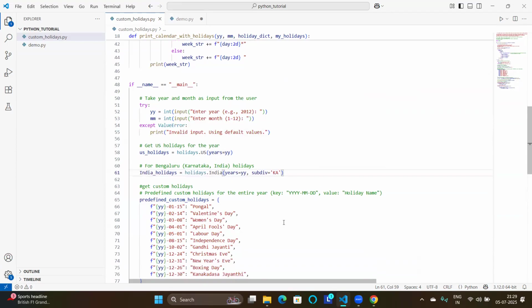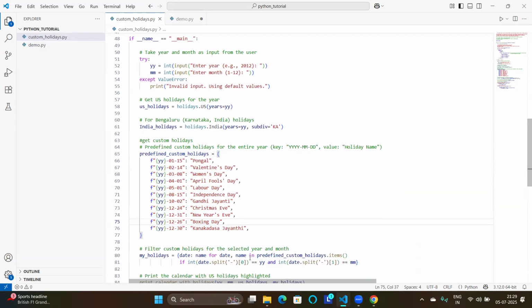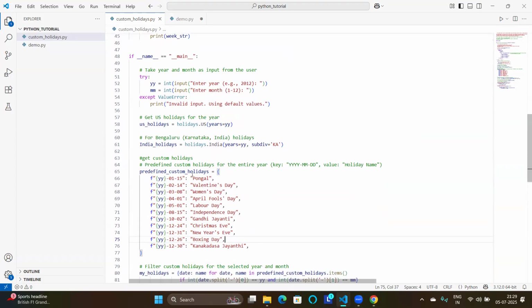Now, the next part, that is, every organization can have their own set of custom holidays or special holidays. Those you can define here. Based on the year you got, and which months you have this holiday, the dates you can mention here. Okay. And it can be your personal calendar also. As I said, your doctor's appointment, vacation, birthdays, anniversaries, and everything you can make it here. But here I have given organization specific custom holidays. You can see these are very standard ones. Okay.